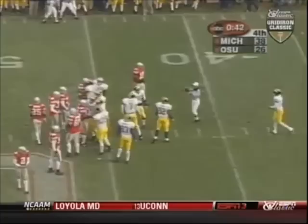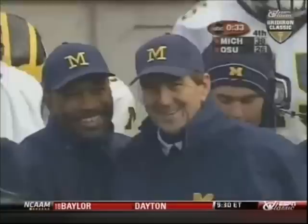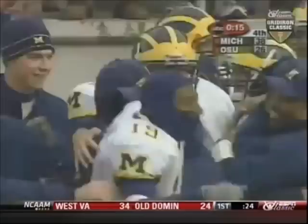And there's the final knee. Maybe one more play. Don't forget, a lot of great regional action yet to come, including the Purdue game, Purdue and Indiana. And Lloyd Carr, as Bob just said, 5 of the last 6. That's pretty impressive. That's what keeps the hometown folks happy, and 2-10-1 doesn't. And John knows that. He knows that you get judged by this game. His team played well, but the Wolverines played better.